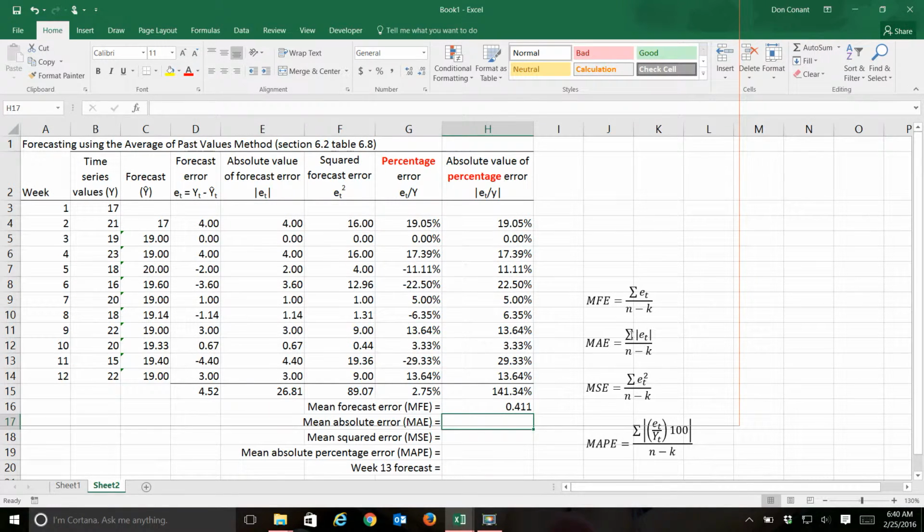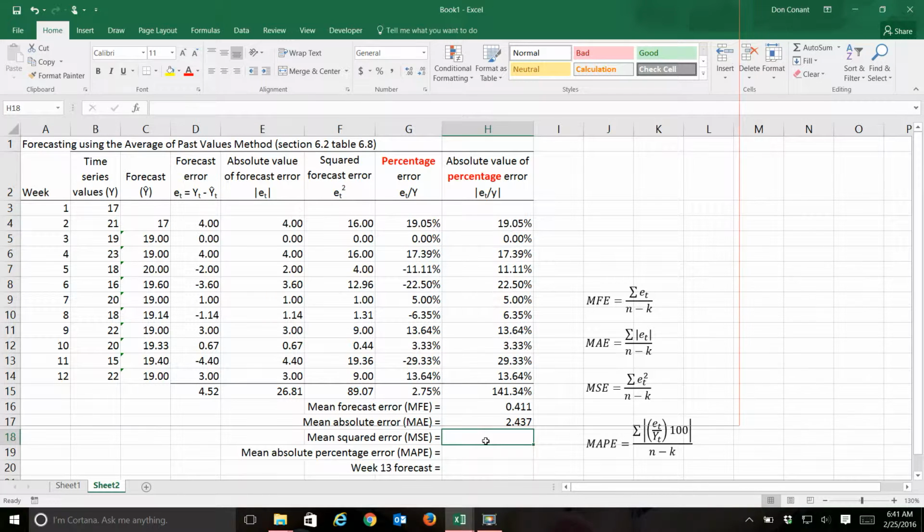I have the formula for the mean absolute error. Again, we'll just take the sum of the absolutes of the error and place that over 12 minus 1, n minus k. Get rid of some decimal places.